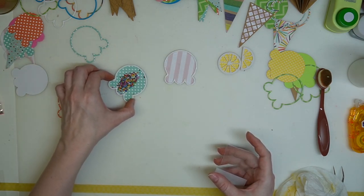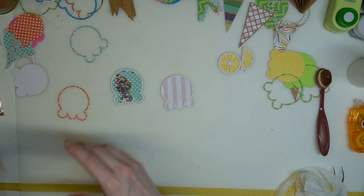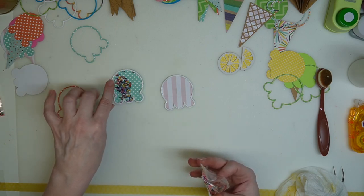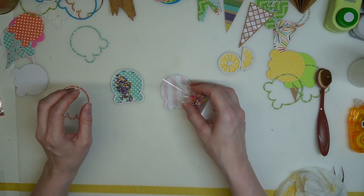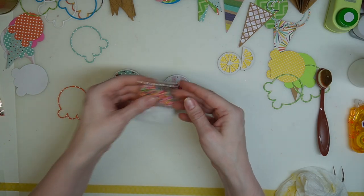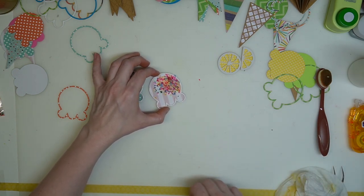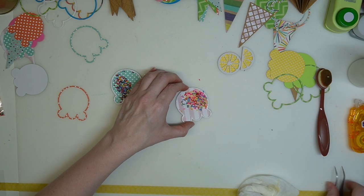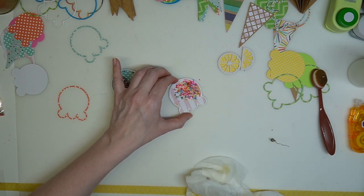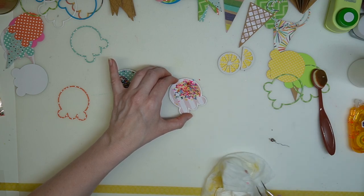You don't want to put too many and you want them to be flat. So shake it a little bit to kind of get it flat. And this one is going to be the sprinkles. I think I've made four with that pack, so I didn't dump all of them in. I think this is like my fourth one from making that pack. And here you want to do the same, put some sprinkles in. Don't overfill it. Each pack will make about three or four shakers. You want to not overshake it like I just did, but kind of shake it a little. If you get any on the glue like I just did, just pluck it off. You don't want it in between the transparency.